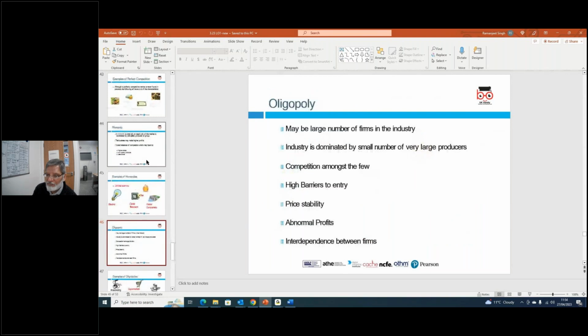Oligopoly is where there are a few people in the market, and they're quite capital intensive. They have a lot of money invested in the business. Particularly, investment is very high, restriction is quite high, and there are only a few suppliers. So we have an oligopoly, like oil organizations, oil companies, because there are only a few oil companies in the world. They have lots of investment. They have a lot of money.